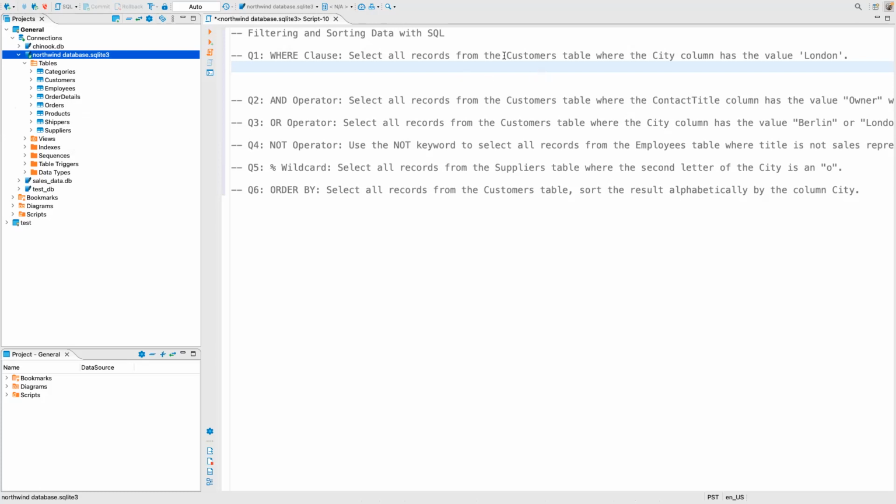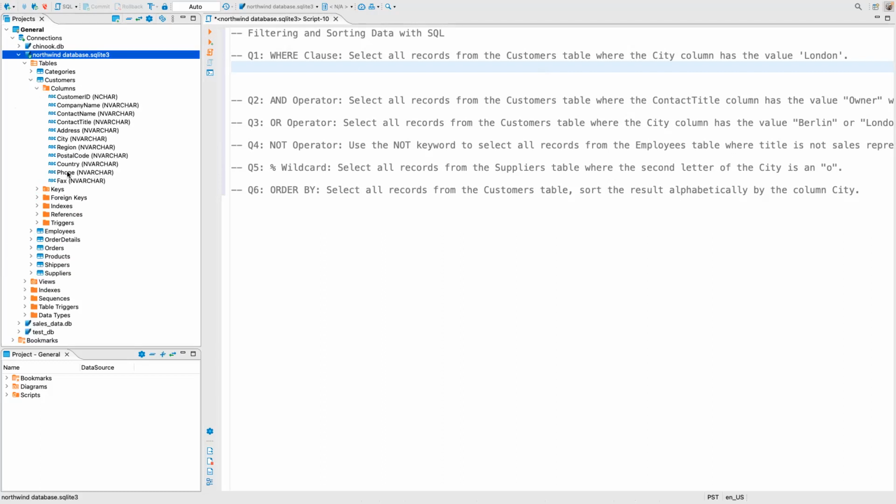So for this one, we're basically going to be focusing on the customers table, which is the second table here, right? So as we write our select statement and then have the where clause in there, we want to see all the columns with the city London, right? So I think if we go to customers, columns, we could see all of the different column names, right? Almost everything is text data. As you can see, they're variable character, right? So that's very good to see as well.